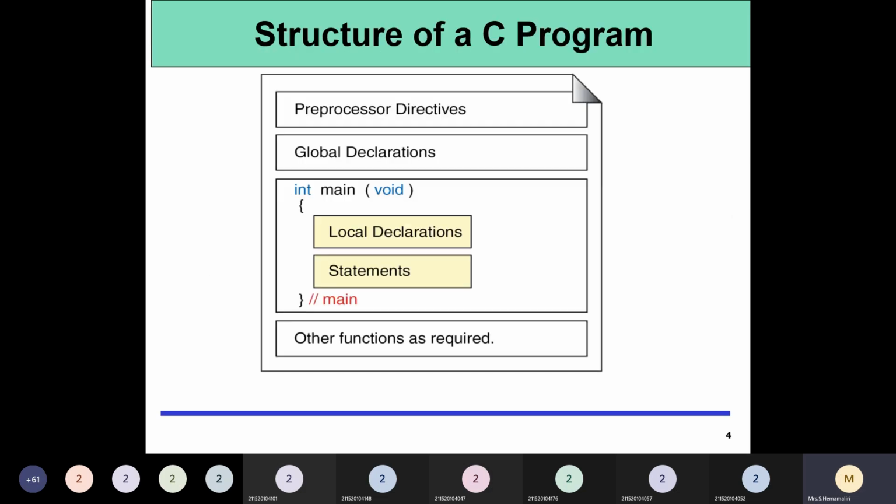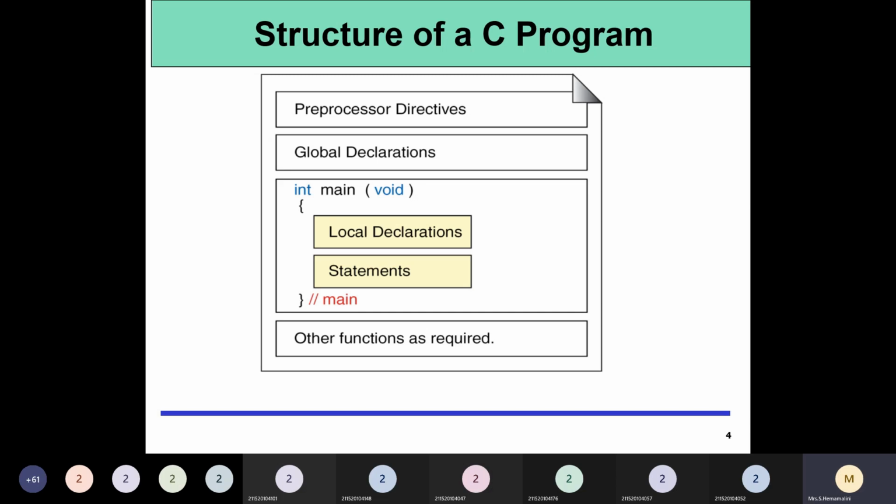Then, how will you write a C program? If you take any programming language, every programming language will define its own structure. For a C program, we are going to follow this structure. So what is the structure? It contains 4 sections. First section, preprocessor directives. Second, global declaration. Third part, your actual code is placed in this; we call it the main function or main module.